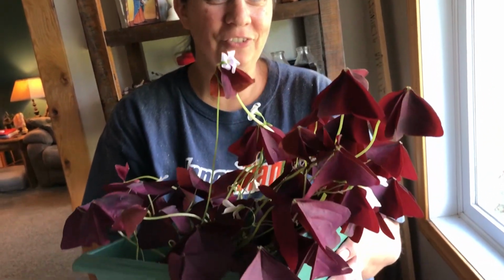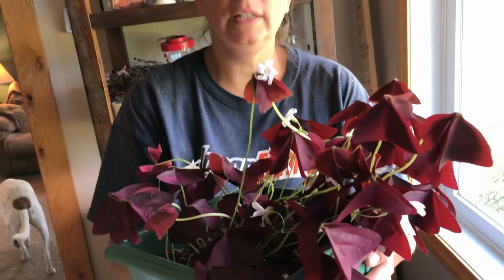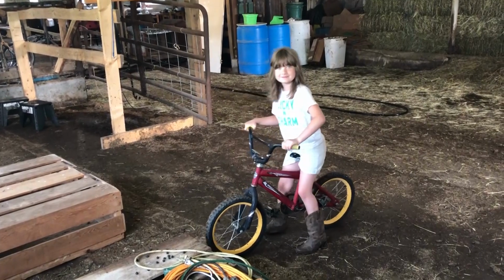Wow. Isn't that beautiful? They are pretty. Do we know what they're named? I have no idea what they're called. The very pretty purple plants. It's beautiful though. Thank you so very much. Very, very happy.